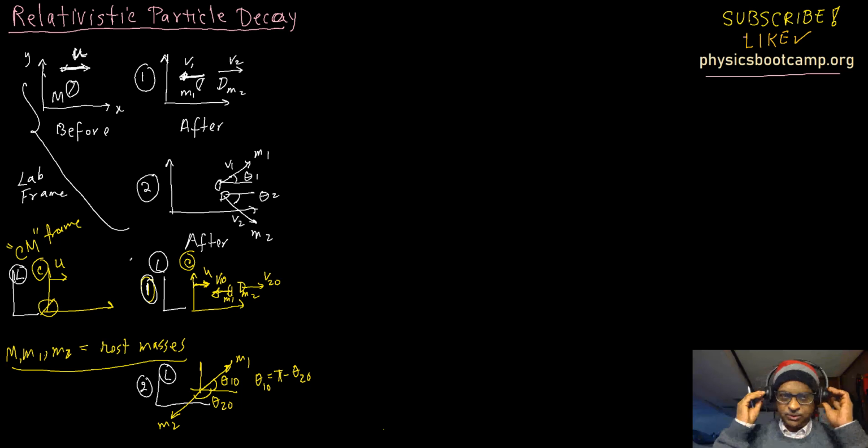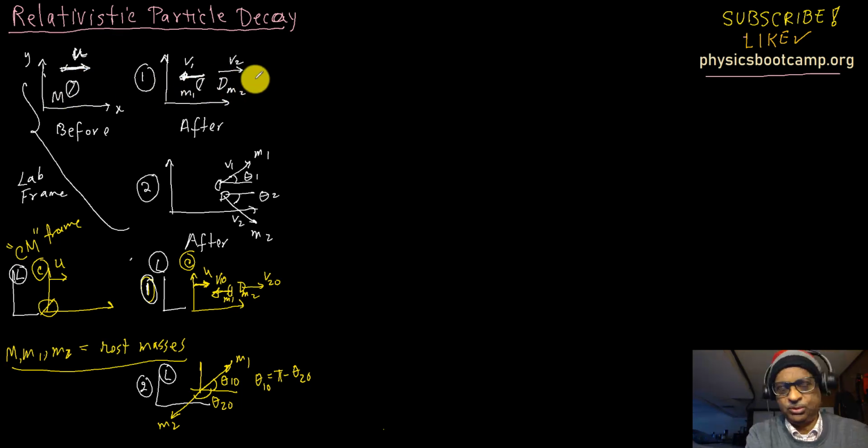This time we're going to revisit the collision problem in reverse. So instead of these guys coming to collide and then becoming one, we're going to do this composite particle breaking up into two. You can think of it as two possibilities when they break up. This is included here, but we'll do one and two separately. Two is of course more complicated.